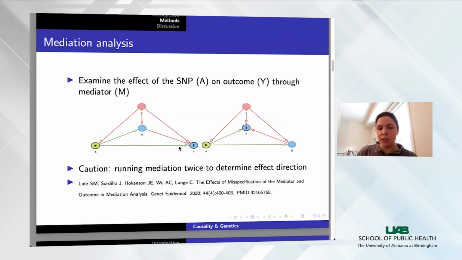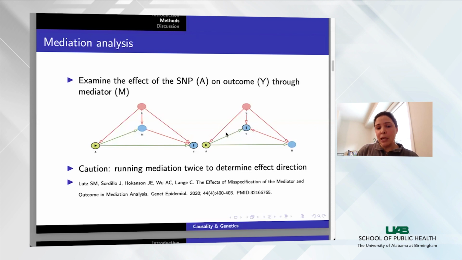And then also with simulation studies, you can show quite easily that this is not a good approach: you can't just run the mediation analysis twice to infer the directionality of that effect. You can see that here with our DAGs. If we look at the effect of the SNP on now M, this would be depression, through alcohol use Y, if it is true that M causes Y, then by switching the role of the mediator and the outcome, now Y is a collider on the path from our exposure A to our outcome M.